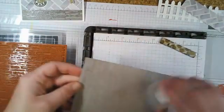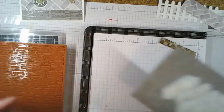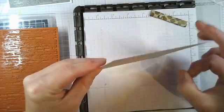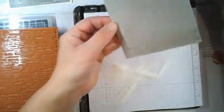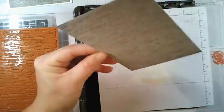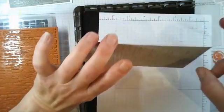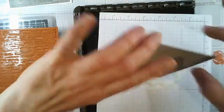I need my paper, and I'm getting very low on clear embossing powder. I don't know where my paper's gone. I'm just going to shake it on here and use that. Oh gosh, sorry, just moved the camera. Very low on clear embossing powder. Whoops, I'm making a right mess here, aren't I? Just want to make sure I get it covered well. You can see places that aren't covered. So flick all the excess off.